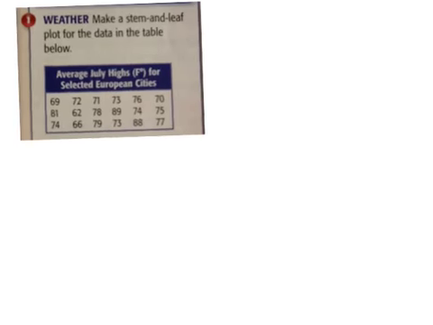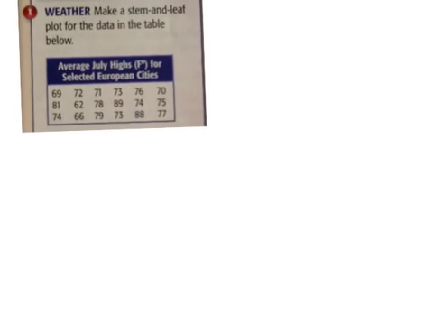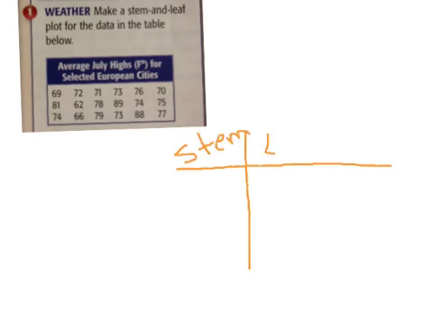What a stem and leaf chart does is it takes data and looks at it based off of the tens place and the ones place. So what we do to make our stem and leaf chart here is start with a T chart, and the first part of this T chart is our stem and the second part is our leaf. In this case, the stem is going to be the tens place in our numbers. So if we are looking at the number 72, our stem will be 7 and our leaf will be 2.